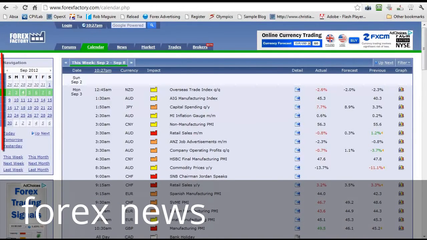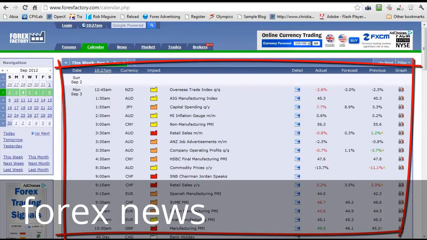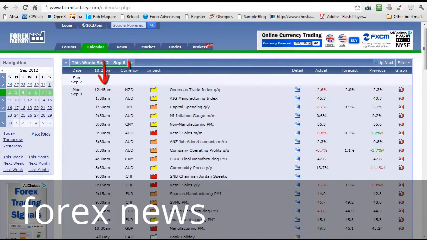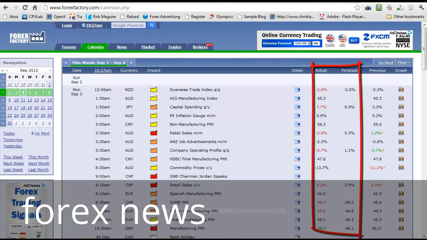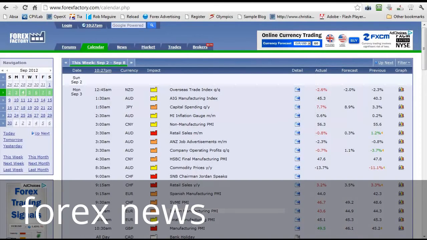On the left hand side you can view the scheduled news events for any day in the past or future, and in this table you can see the scheduled events for the day you selected. For each news release you can see the scheduled time, the currency it affects and the impact it has on that currency. The difference between the actual versus the forecasted values usually determine what the impact will be on the currency in question. But unless you are into news trading specifically, these values are not particularly important.